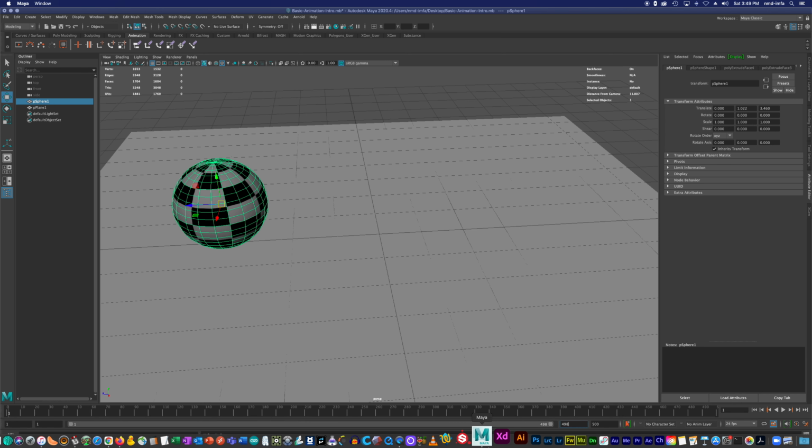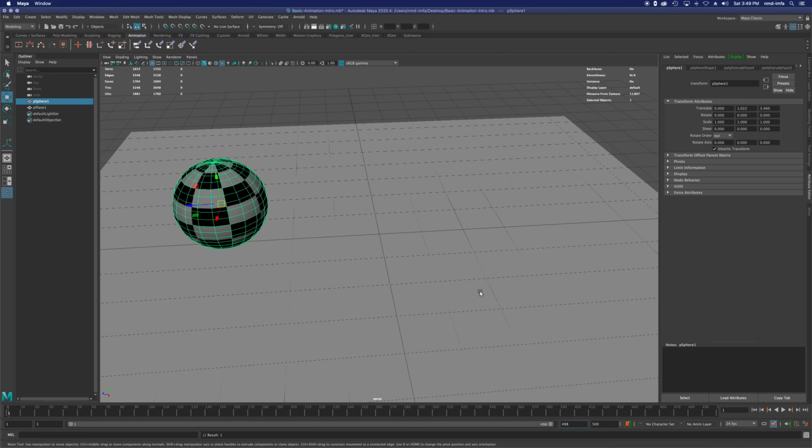So this is going to try to play 24 frames per second real time. Now, when things get really advanced and you've got multiple things animated that are complex, it's going to be hard for Maya to preview everything in real time, and that's where we're going to try some of those other playback speeds. But for right now, it should be able to handle a basic object like this in motion in real time.